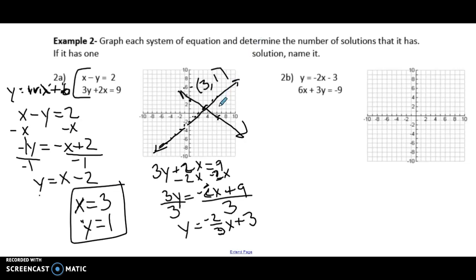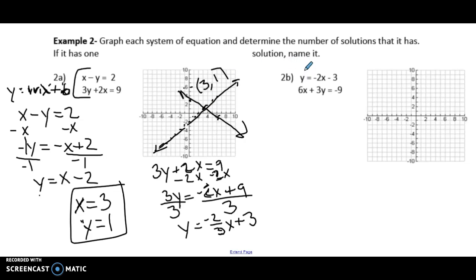All right, I want to caution you again, be very careful when you're graphing these. It's easy to mess this up. Make sure you have dots at both places. That means that the point where they intersect is indeed the solution. So I counted up 1 over 1 to get to this point. I counted down 2 over 3 to get to this point. So I can check to make sure that is in fact 1.